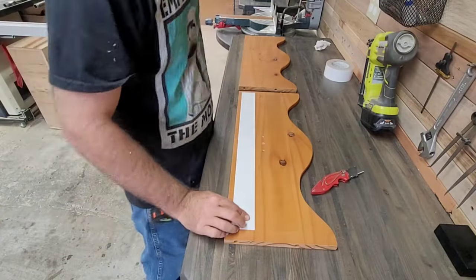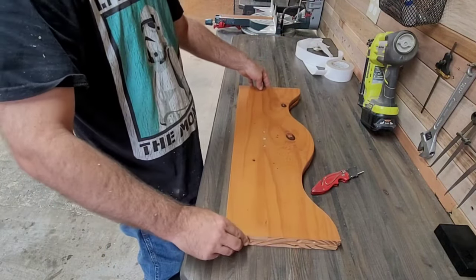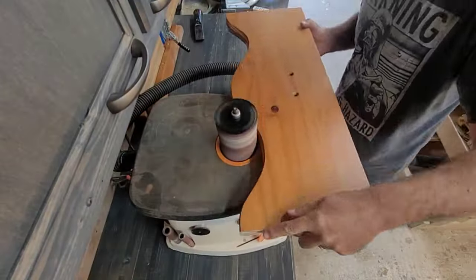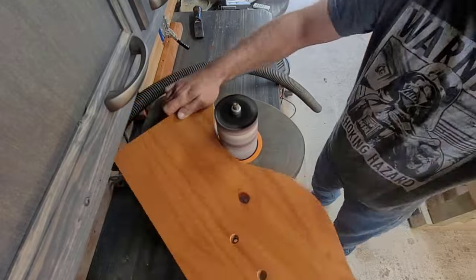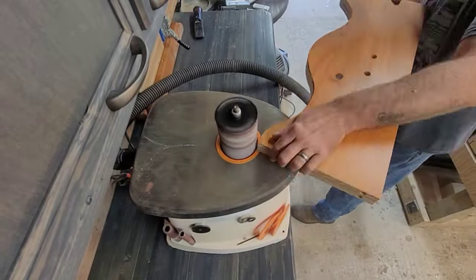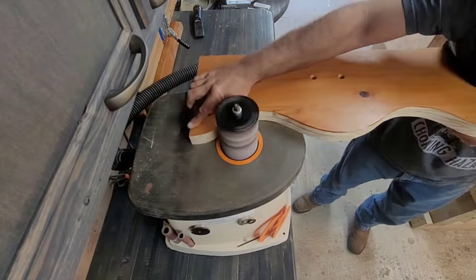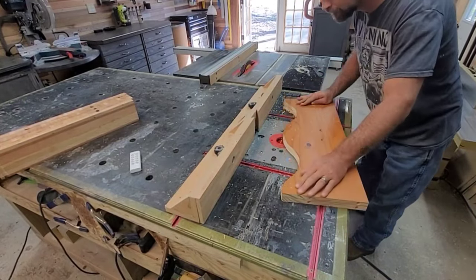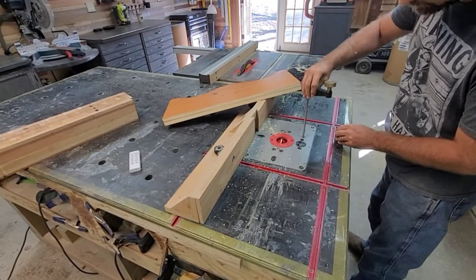While that dries, let's make sure that these sides are exactly the same. Looking at them, I could tell they're not exactly the same, so I'm going to have to do a little work to get these prepped and looking good. I broke out my oscillating spindle sander, and after I was done they were most certainly the same — it's one of those tools I don't use a whole lot but it's awful handy when I do. Then once everything's the same I can go over to my router and put a chamfer on it.